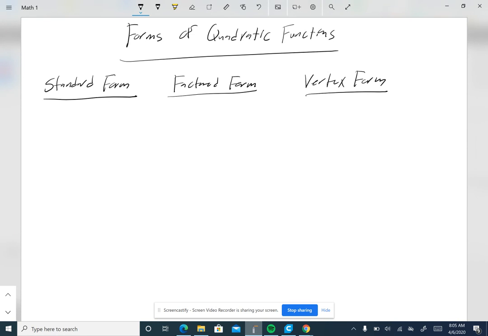But basically, we talked about quadratic functions, right? So something where there's like an x squared term, an f of x equals x squared or something like that. We have three different forms that we're going to be writing those in. And what's important to understand is that they all are expressing the same thing. They just look different and they give us different information, but they all represent the same thing.